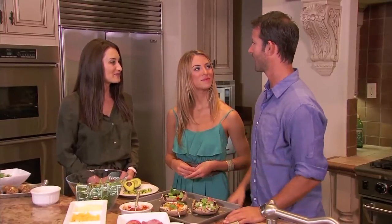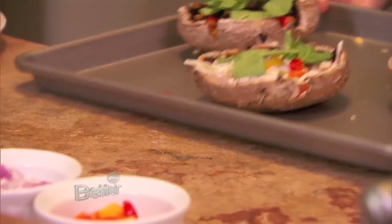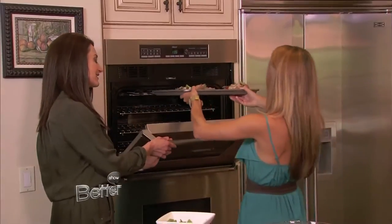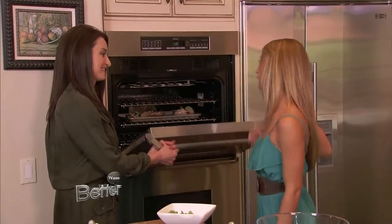Do you always follow Tenley and eat gluten-free? Kind of by default — I never really knew much about it until we started dating. But when you eat together, you kind of have to cook together, so by default a lot of times I will. What temperature would you cook these? Place them at 350 and cook 8 to 10, maybe even 15 minutes. Watch closely around the 10-minute mark.